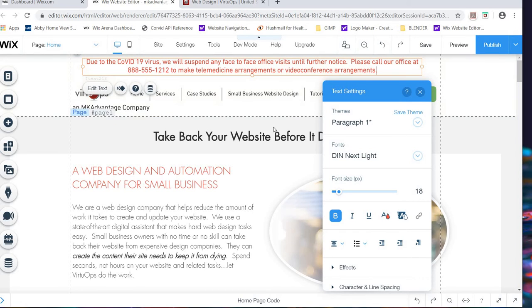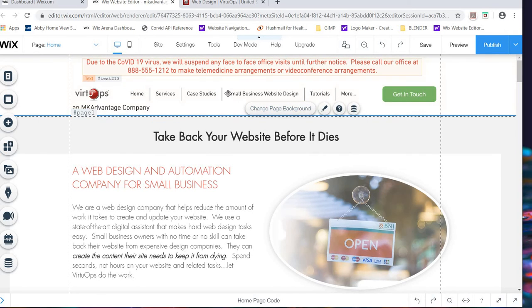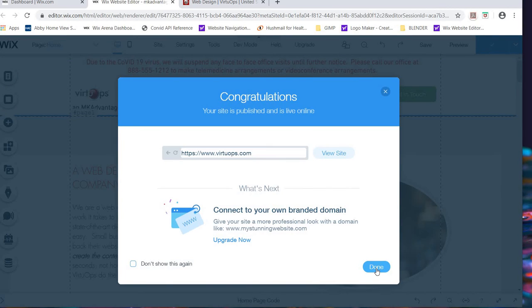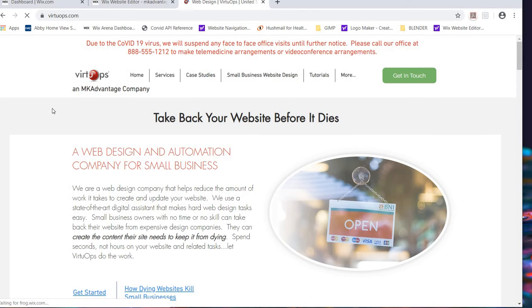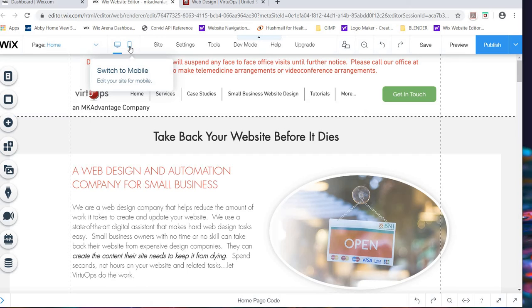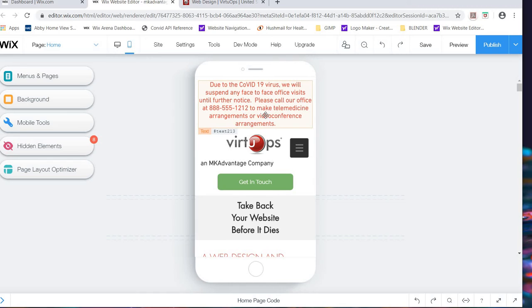Something like that. You can still work, and you can still work remotely and that type of thing. Okay, so this might be sufficient. It might be good enough, and if it is, just go ahead and hit publish. And then come over to your website here, refresh the screen, and let's see how it looks. Okay, so that looks pretty good. We also want to check the mobile view and make sure that it looks okay. Now you may need to move some things around to get things to line up right, but usually with this type of method, it's pretty simple and it looks okay.